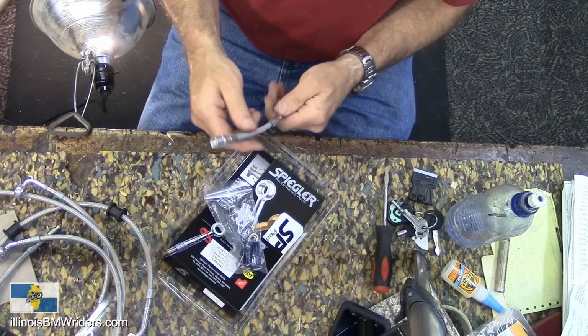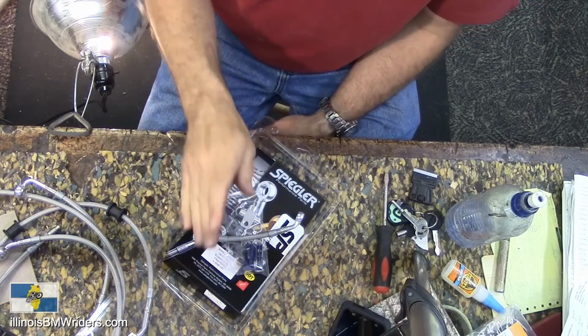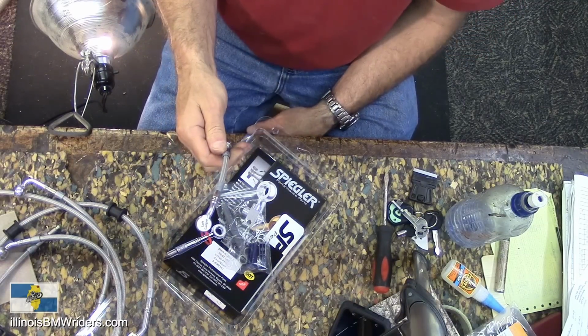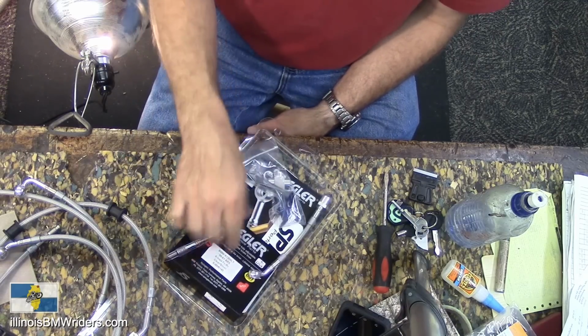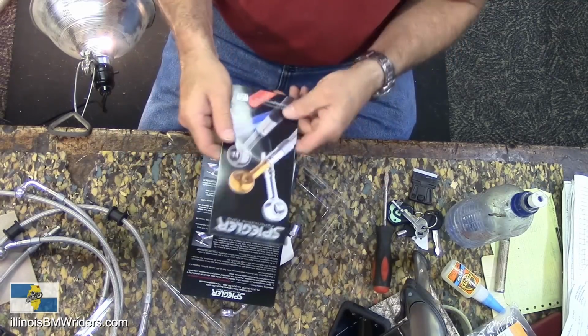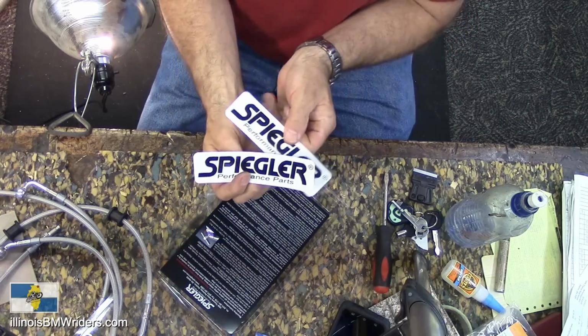So, anyway, you can get them in all different colors. This is their stock color, which is just silver and gray. Anyway, it comes with instructions on the back here. Of course, it comes with their catalog, and probably the most important thing is a couple of stickers.